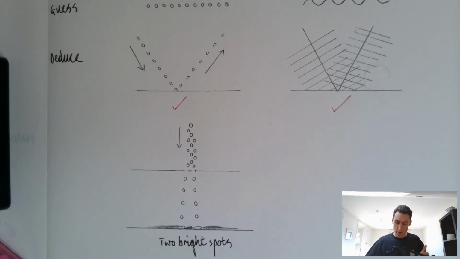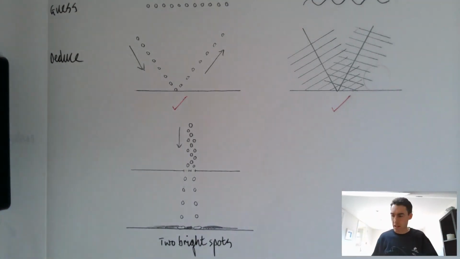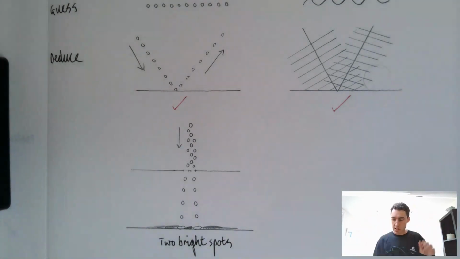Now, at this point, you can say, well, okay, is this what happens? And there's a great video, I think it's Veritasium, you can look it up, Veritasium double slit experiment, where a guy, I think in Australia, shows a load of people this, and he asks them the same question, what would you expect to happen? They say, oh, two bright spots, and the rest would be dark. And then they look, and what you get is this crazy colourful pattern that is not what you'd expect at all.